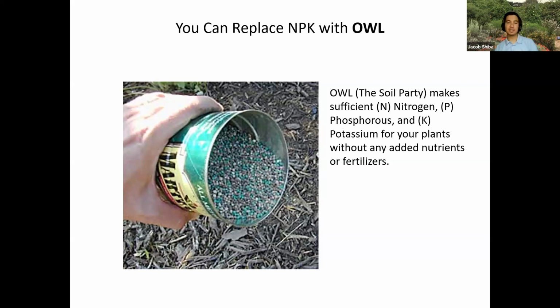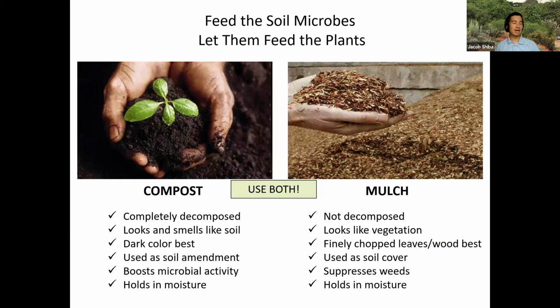So that is why we're going to shift away from fertilizers and go with soil, oxygen, water, and life. So how do we do this? How do we create this living, breathing soil sponge? As we mentioned earlier, we're going to bring organic matter to this party, and we're going to do that in the form of compost. We're going to use this compost to feed the microbes and the microorganisms and let those microorganisms then feed the plants.